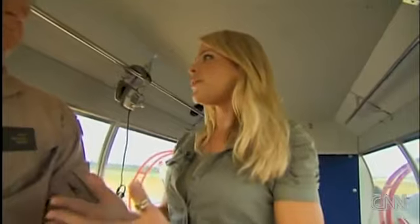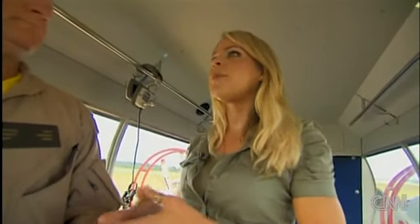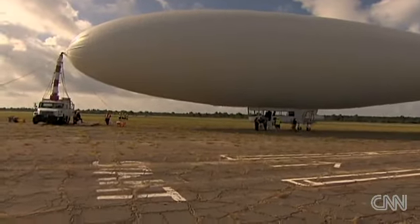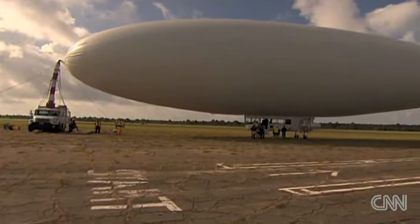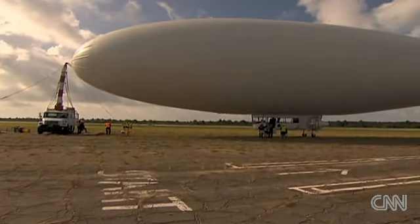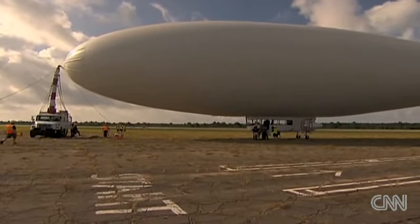If you can summarize the past 11 days out here over the Gulf — has the amount of oil you've seen surprised you, or been less or more than what you thought you'd see? I'm not from around here, so this is my first time really seeing it. I thought it would be worse than it is. We are seeing spots and stuff, but the Coast Guard is really the one that makes the assessment on that.